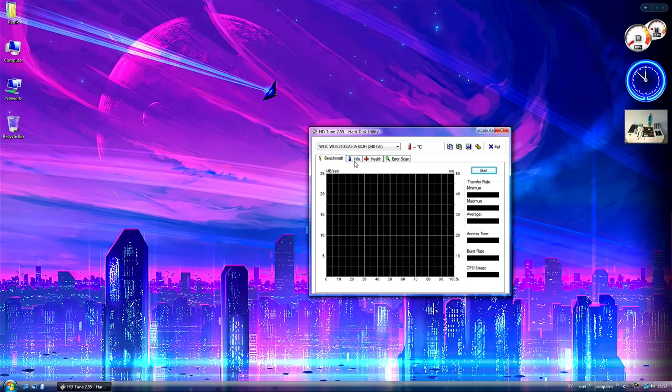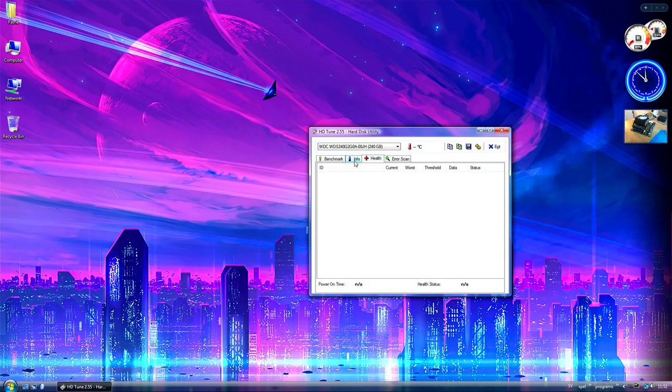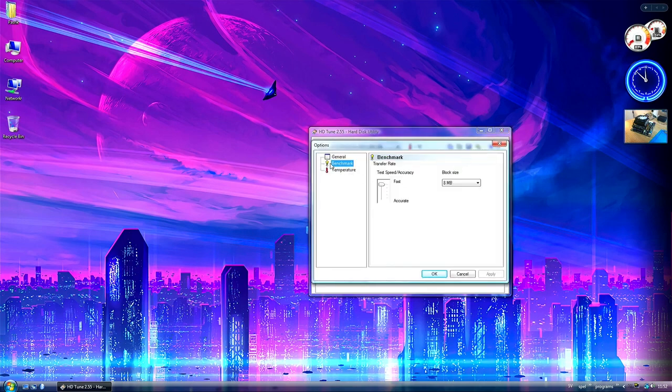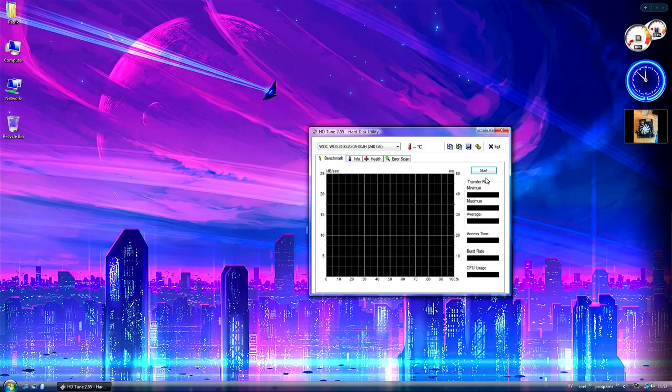You can turn on RAID for the controller if you want. You can change from auto to large drive support, basically how it computes heads and cylinders and stuff. In the end, turning pretty much everything on seems to fix it. Yeah, still kind of slow for what it could be. I set the accuracy here to fast and 8 megabytes because it's the only way of getting a decent score. So right now we're just over 100. That's also the weird thing, I can get like 200 one boot, 150 another one. It's a little bit all over the place.